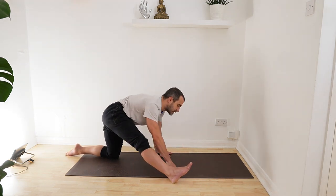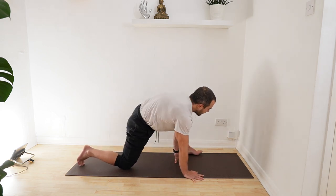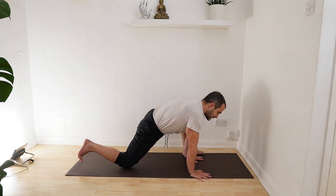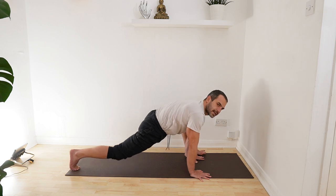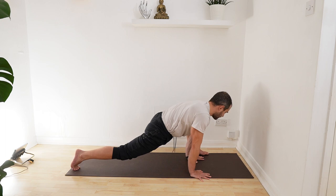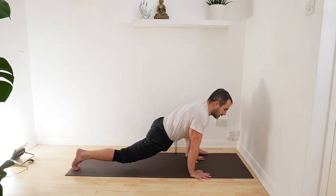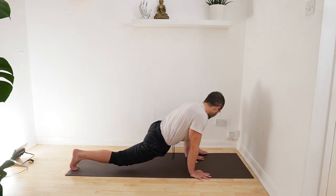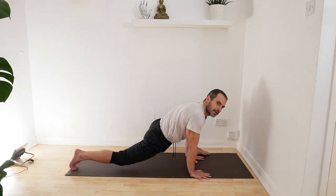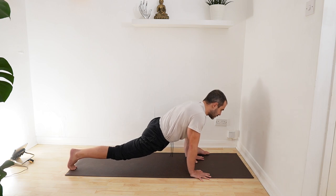Let's release. Let's bring both feet back and step the left leg on the outside of the left hand. Both hands on the floor, straightening the back knee. And now we aim to find the stretch for the front of the right thigh, right psoas major. Again, we're leaning forwards and backwards. Again, we are contracting the right glute. Remember, it's the back glute that we're contracting. We're keeping the back knee maybe as straight as possible.